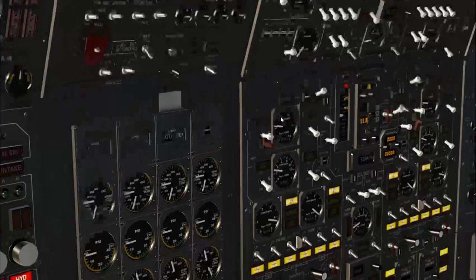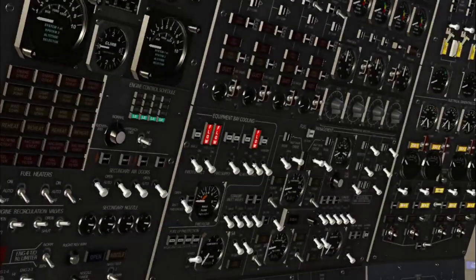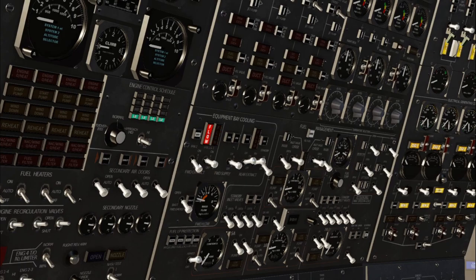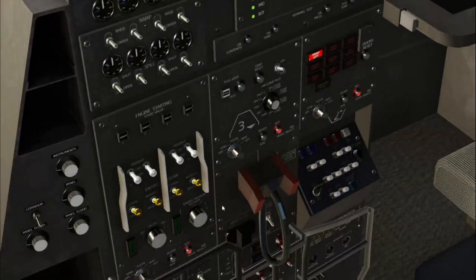Red warnings should be clear at first. So this is the equipment bay cooling. It brings airflow to the electric racks. So it's starting. Doors we don't need. This will disappear very soon.